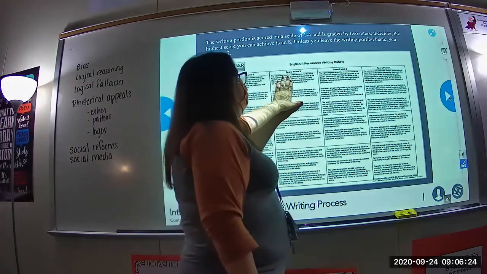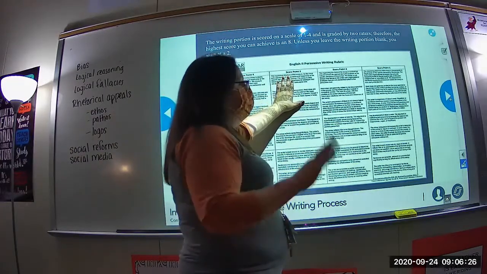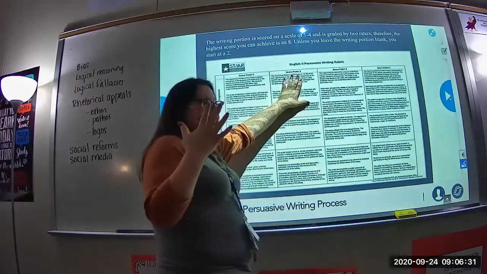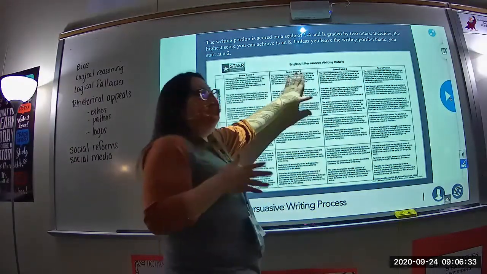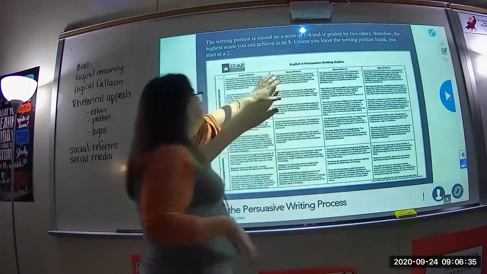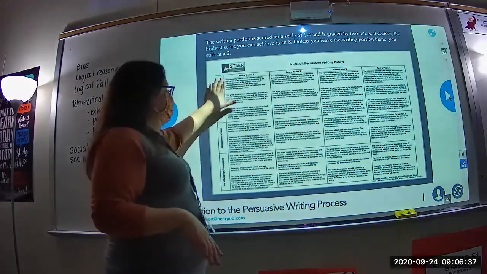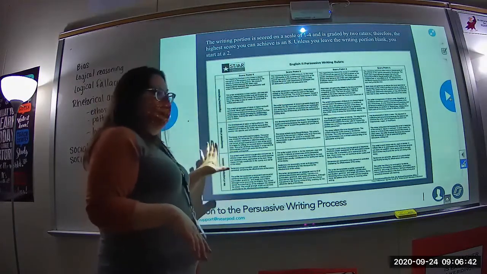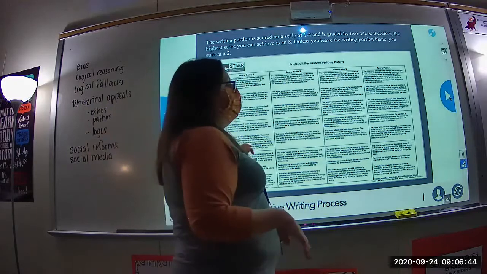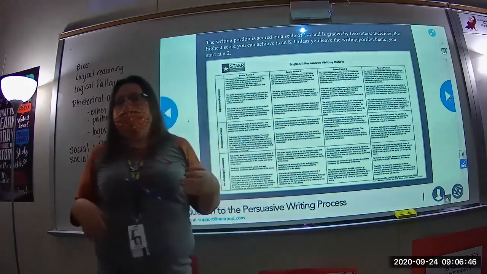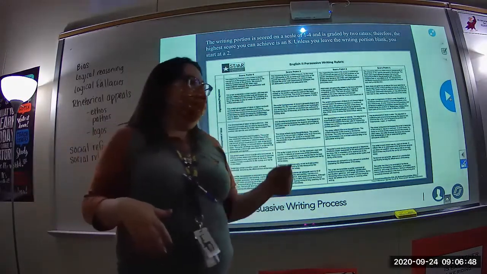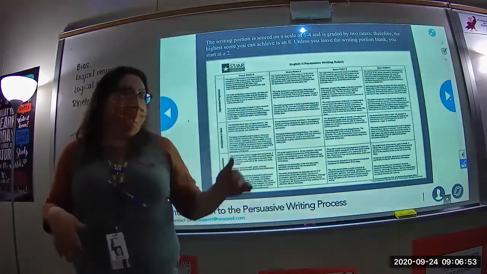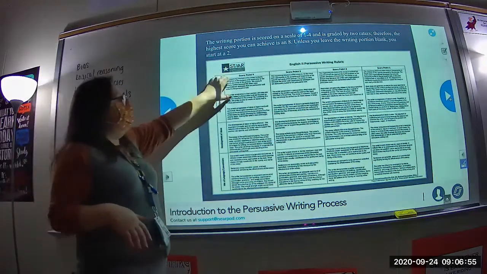And so even if it's a little out of whack, one might give you a 2 and the other gives you a 3, that's a 5, right? So you have to think of it that way too. Now 4 is when everything is in order. There's a thesis, it makes sense, everything connects, and you use really good terminology, right? You show that not only do I understand this prompt, not only do I understand how to write, but I got this. This is nothing, right? And so then you can get a 4.